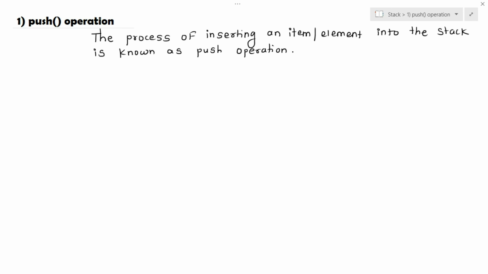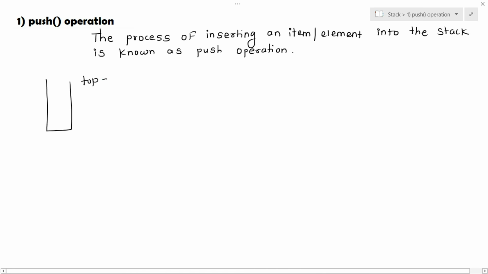So first let's discuss the memory representation of stack. Stack is represented like this in memory. This is a memory representation of stack. Right now stack is empty. Stack has only one open end and that is called the top of the stack. And as you can see the stack is empty, so the value of top is equal to -1. So whenever the value of top is -1, at that time we can say that stack is empty. So this is a logical representation of stack.